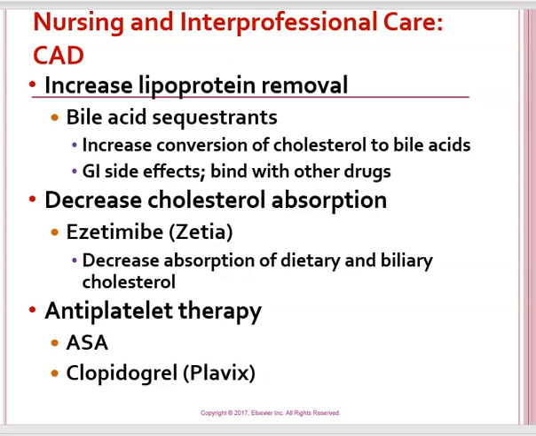Also, antiplatelet therapy, aspirin. Is this 325 milligrams? It may be initially, but usually they'll bring them down to 81. Plavix, okay? That's a very common one. Now with antiplatelet, you want to teach them about bruising, worrying about falls. And if they do fall, you're going to have to worry about, did they knock their noggin and they have a bleed now?